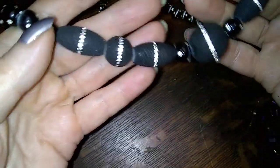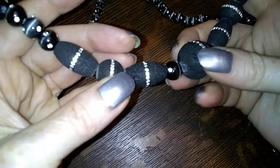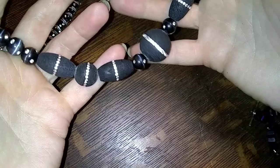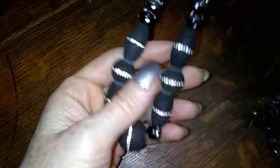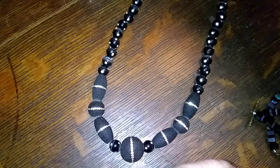And then I have these beautiful volcanic pumice beads set with rhinestones, and I wish you could see the sparkle on these. This is a really classy, nice necklace. This is like power dressing. That's one of my favorites. I actually love that a lot. I like it a lot.